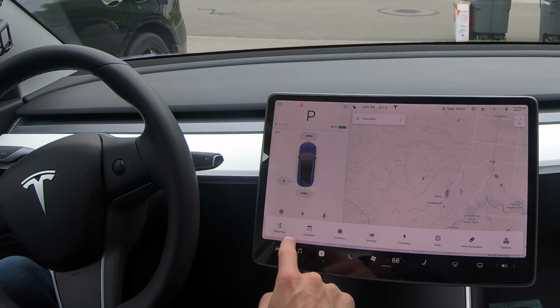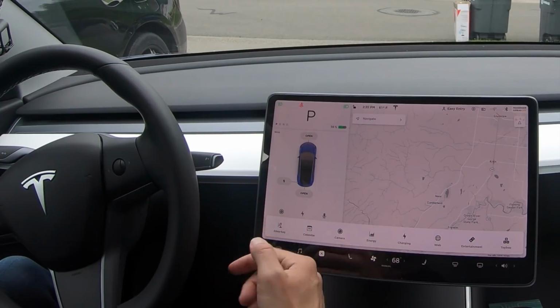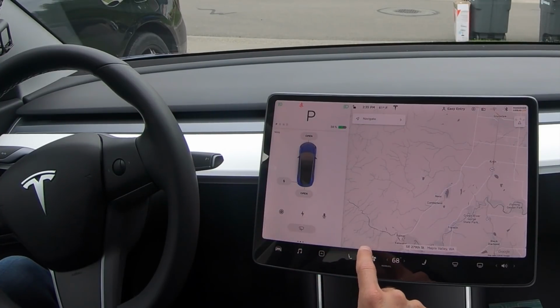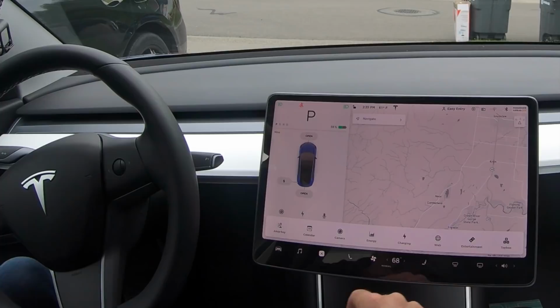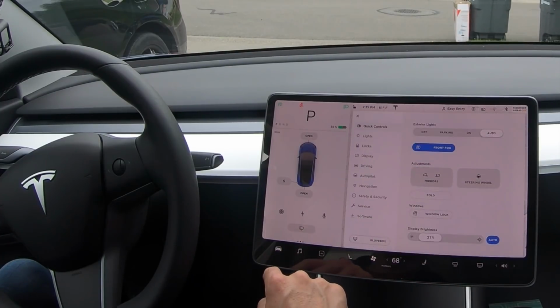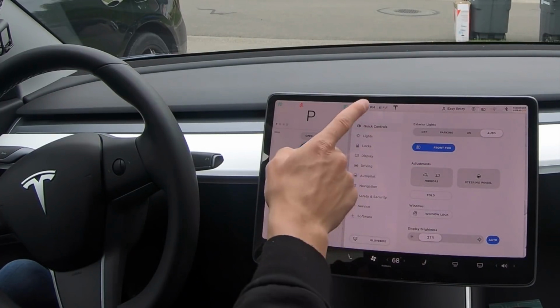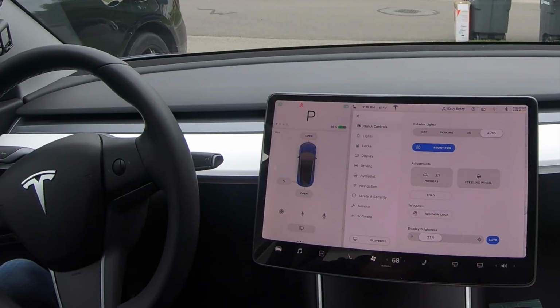I mean, you've got your phone, your calendar, your camera, which again, your backup camera, which is also right here, your energy, the charging, which is what is also up there, your web browser, entertainment, and toy box, that we looked at earlier. All the settings for the car are going to be on the car button there. We'll go through what is all inside of there another time. That's going to be one of the next videos.